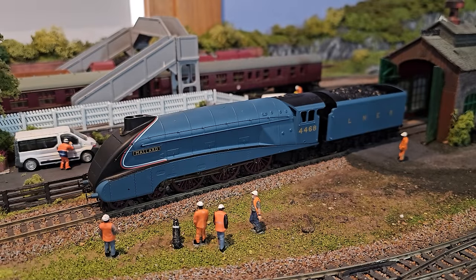Got another Hornby Mallard here. This was sent to me by a chap called Paul. He said it doesn't get run very often, but the last time he tried to run it, it wouldn't run at all. So let's turn on the power.